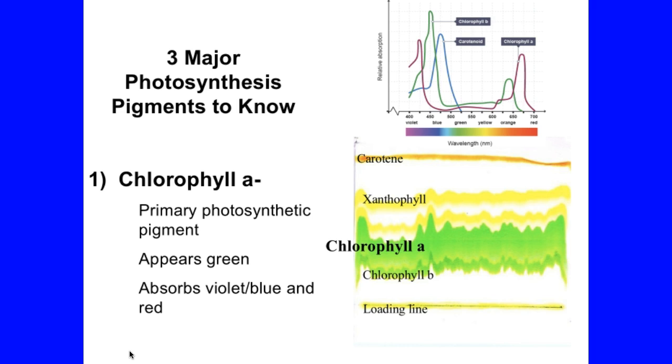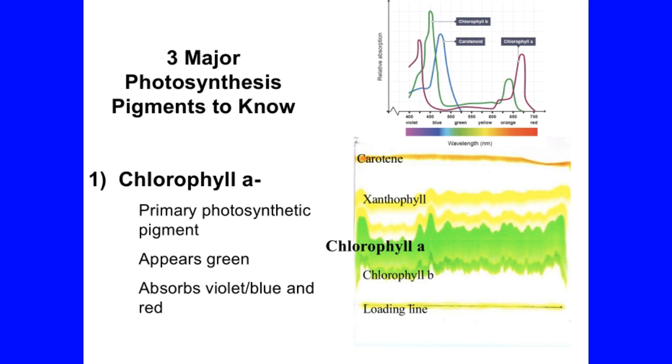These are some major photosynthetic pigments for you to know and understand before the exam. Chlorophyll A is probably the most important one to understand. Chlorophyll A is the primary photosynthetic pigment because, as we saw, it reflects back the green color that the majority of plants have. It appears green, but remember, as you can see in this little spectrum, it's absorbing the violet blues and the reddish colors. So that's why we reflect back this green in the middle. So that's chlorophyll A.